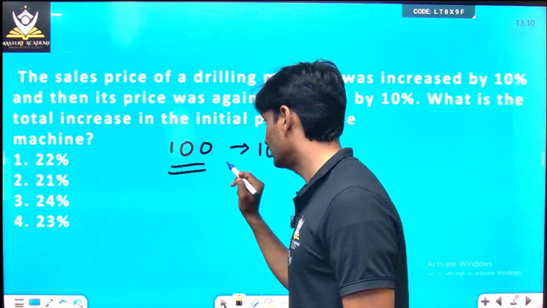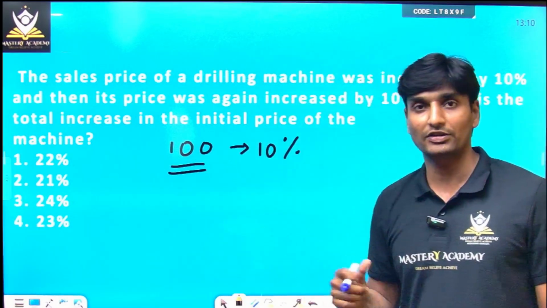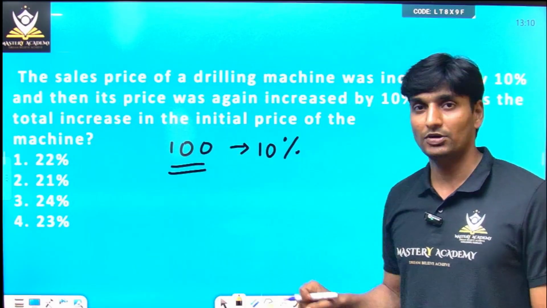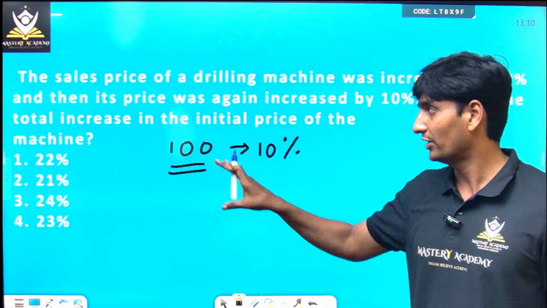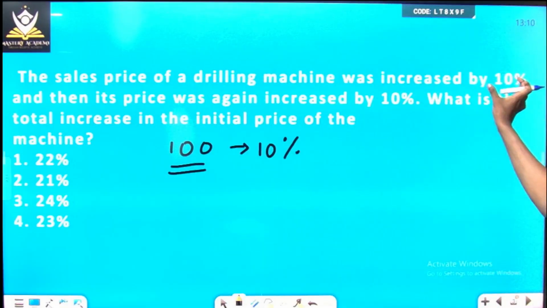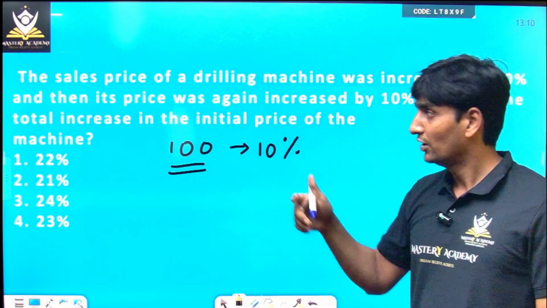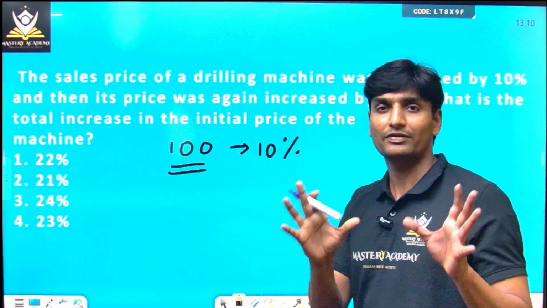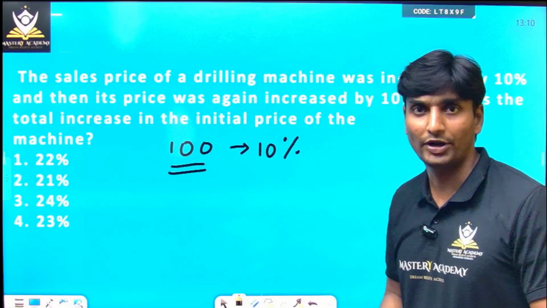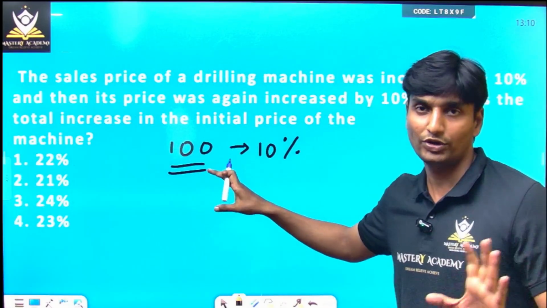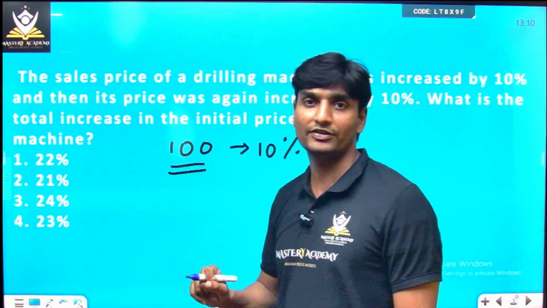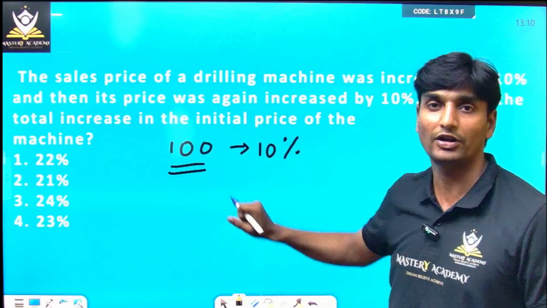Like I have always said in the previous session too, you can assume anything that you want. You can take X, you can take 10, 5, 2, 15, anything. But 100 will be much easier for us on the calculation base. That is the reason I usually take 100. Here we don't have to assume X, because the data and options have been mentioned in percentage format. So no need to find the accurate value, no need to find X. You can assume a direct value of 100 as I have done.